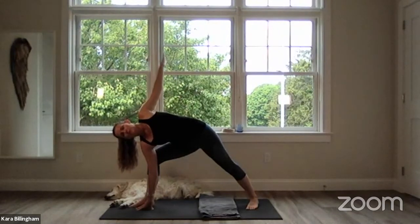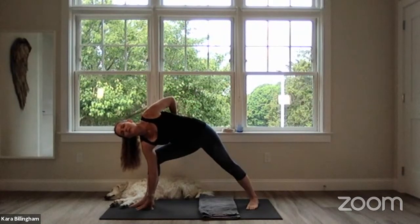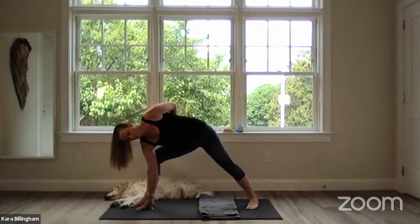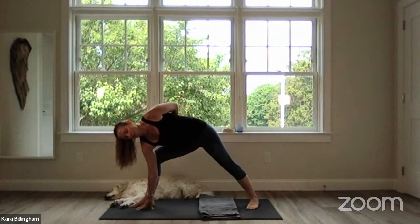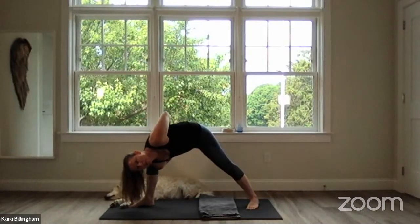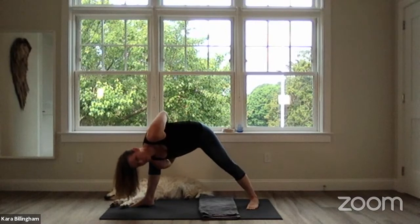Good. Wrap the right arm behind the back with the palm face out. Slide it down and try and find that left thigh. Where is it? Rotate open. If you have a strap handy, you might want to grab that. We're going to bind our hands underneath this left thigh. So take your left shoulder, dip it down, wrap that left arm under the thigh, clasp the hands together behind the thigh, and try to slide the hands towards the knee, towards the left knee, as much as you can.